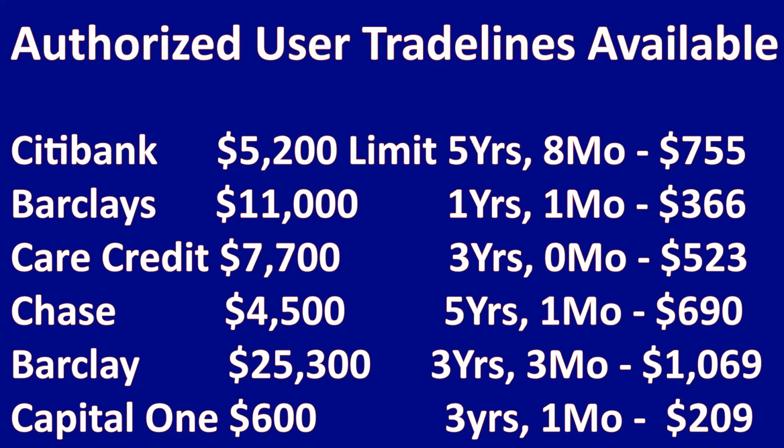So before you contact anyone regarding an AU trade line, you need to know how much you owe on your credit file. Not how much you owe just generally at your household or whatever, only on your credit file. It doesn't matter about your energy bill, TV bill, or anything like that unless it's on your credit report. So you open up your credit report, you go to creditkarma.com, Credit Sesame, or if you have one of the other ones, Credit Check Total, Identity IQ, whatever you want to call them. If you have any of these, you look on there, and each of the credit bureaus are going to have a different amount oftentimes owed because some people don't report to all credit bureaus.